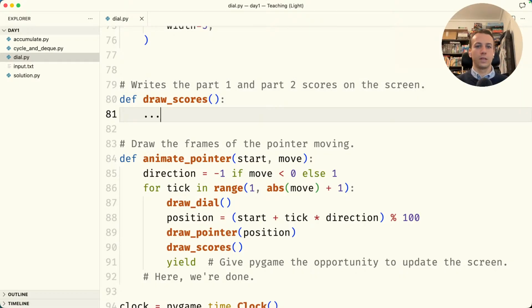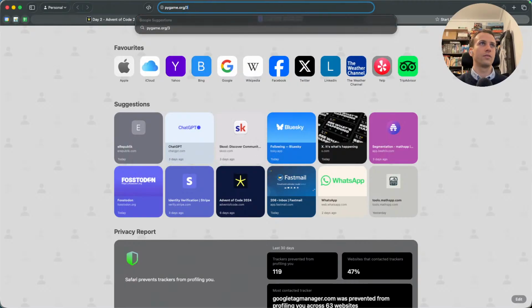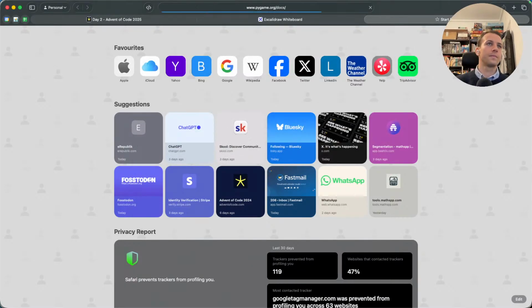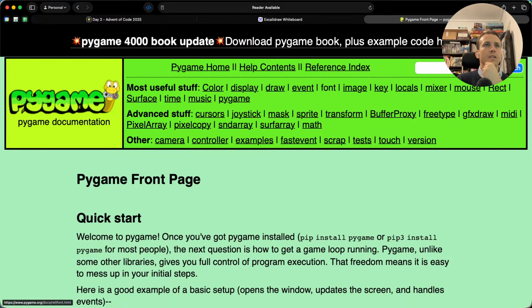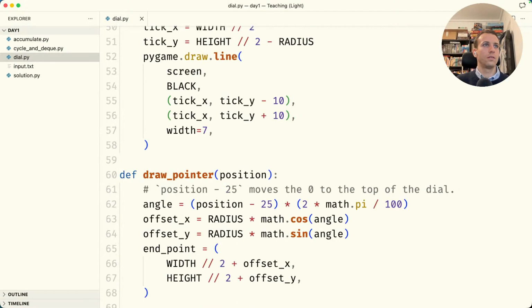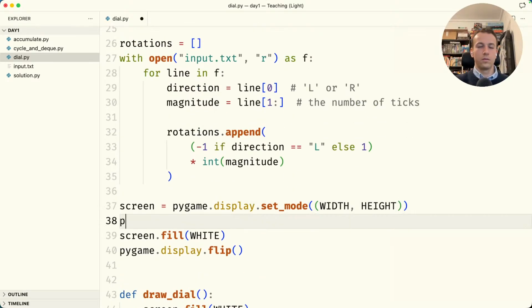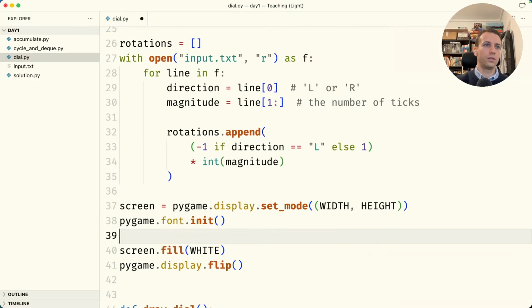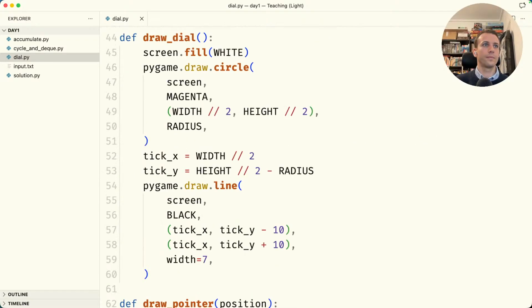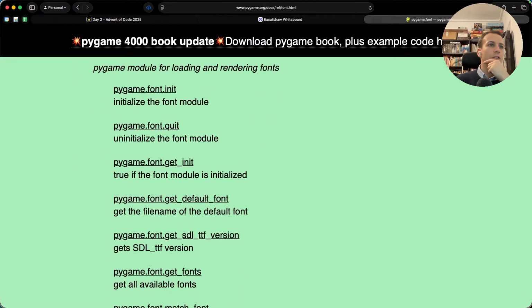And now I need to check the Pygame documentation on how to write on the screen, because I never know these things by heart. Let's see, where is it? Font. So I need to initialize the font module, pygame.font.init. And now I need to grab a font.